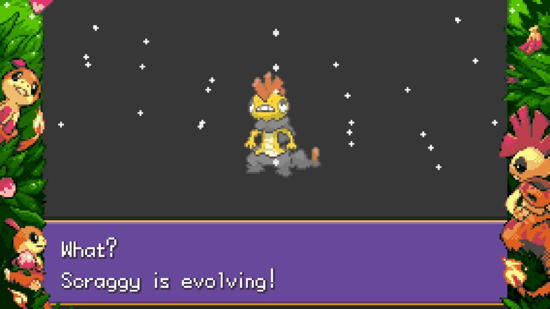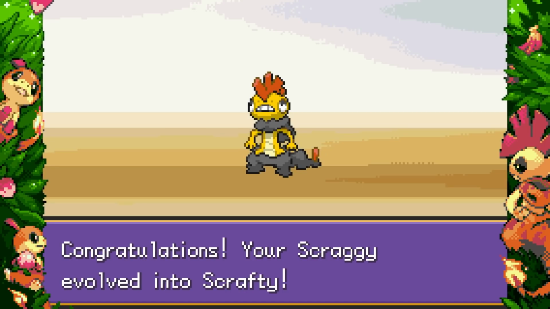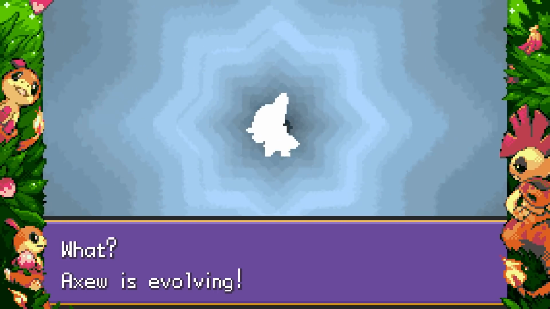I also EV trained my Zygarde. But on top of that, I was thinking about that quest that we need to do. It's not even a quest, it's just a battle. You know, the Devil Duo? They want me to bring fighting types and dragon types, and they have an entire team of Mimikyus as far as I'm aware. So what I decided to do was breed myself a Haxorus.